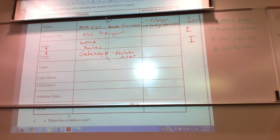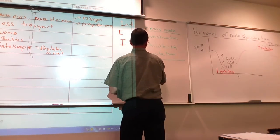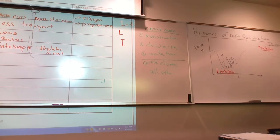So the cervix opens and closes to allow those times to exist. So you open and close your cervix to match those. Make sense? So when is it closed? All other times. Why do you want your cervix closed every other time? Keep pathogens out, bacteria, fungi, everything and its brother would love to eat your uterus. Right? It's full of blood, full of tissue, but you want to keep things out. The immunological response. Right? So the cervix is opening and closing to allow these events to occur. Make sense? It's the gatekeeper.